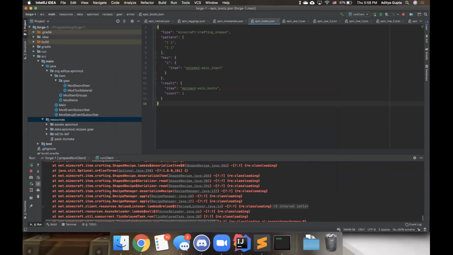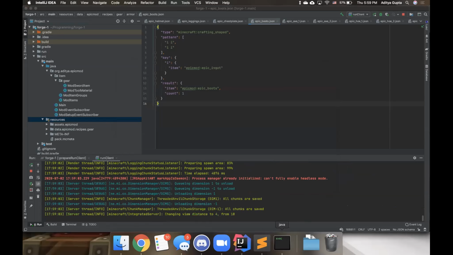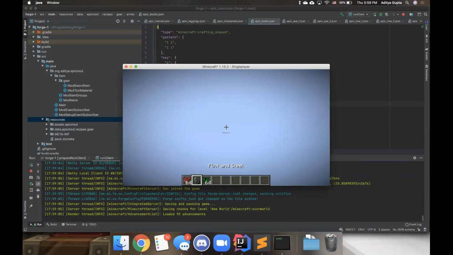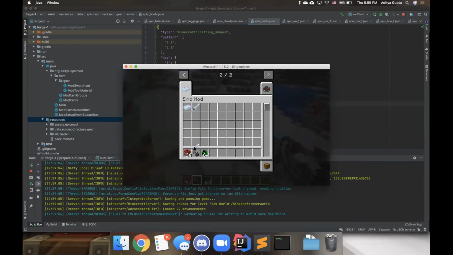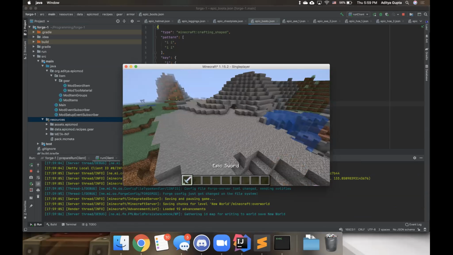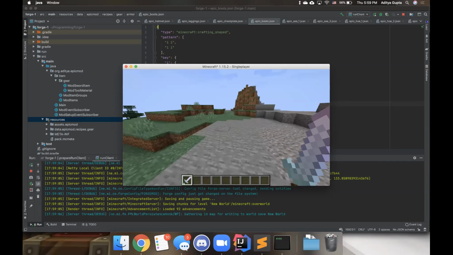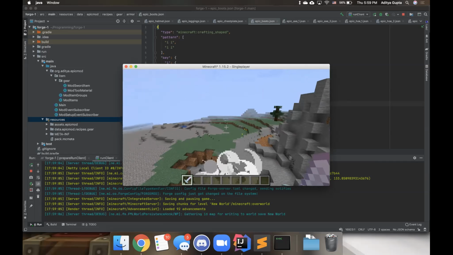Now you can see that there's an error here because Epic Leggings doesn't exist yet. That should be fine. So now if I go to my creative tab, wow, Epic Sword. Hey, that's pretty good. And if you compare it to a diamond sword, it's the same thing, but with one more attack damage. And it says 8 here, which makes sense, even though we put like 3 and 4 as our numbers for attack damage. So like I said, the internal coding is just really weird.